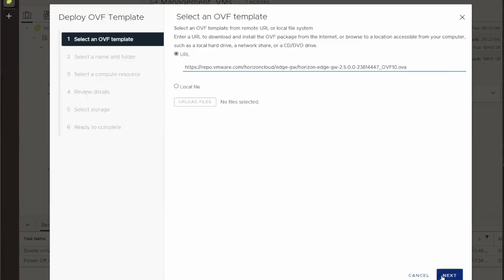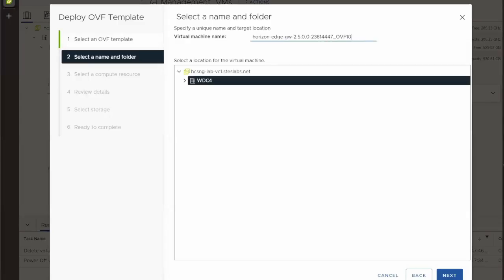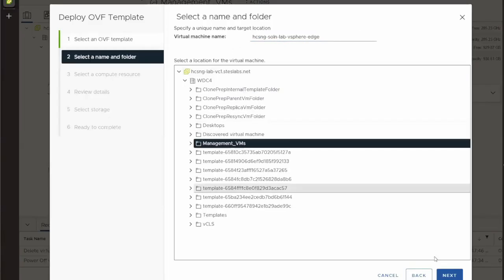Okay, going to hit next. Going to say yes over here. Okay, I'm going to then give it a name. I'm going to use the same name that I gave in the cloud. This is just for my reference. You can give any name you want. Okay, select where this goes.